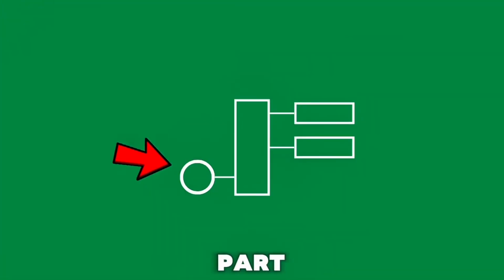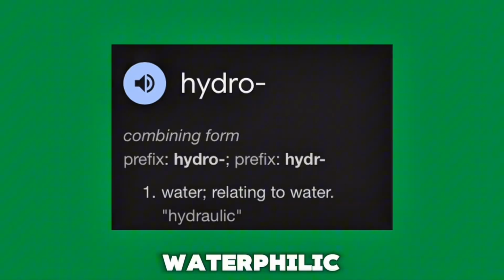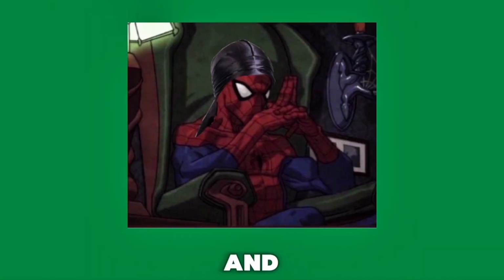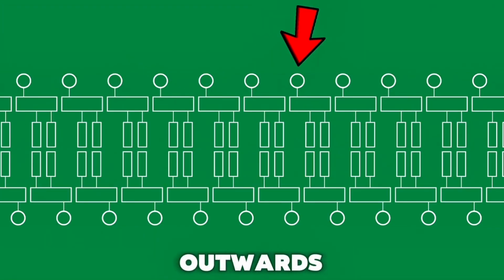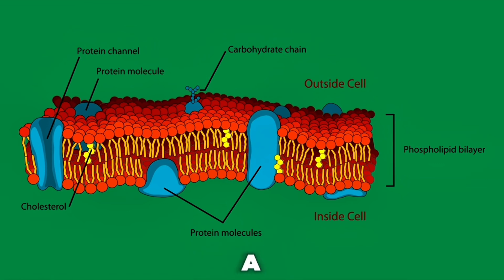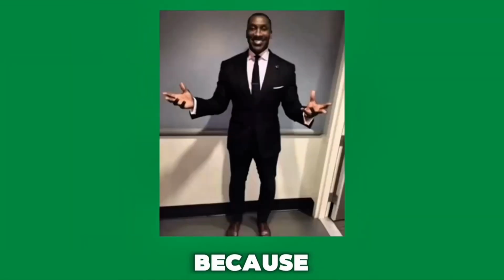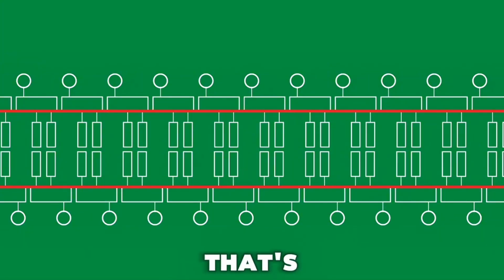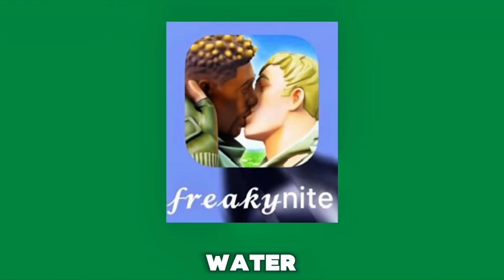Whereas this part, the horny part, right? The hydrophilic part is what we call it. Hydro meaning water, philic meaning loving. And this part here is attracted to the polar stuff, so it is outwards, okay? It's outwards. And this is actually what you find in your cell membranes, and we call it a phospholipid bilayer. This right here. And because you have this large section here that's very hydrophobic, right? They hate water, and this part here loves water, okay?